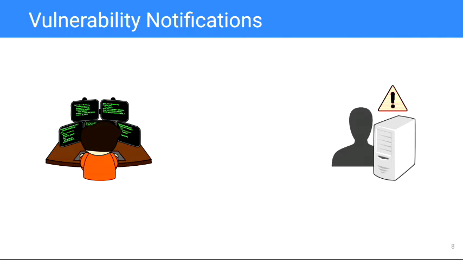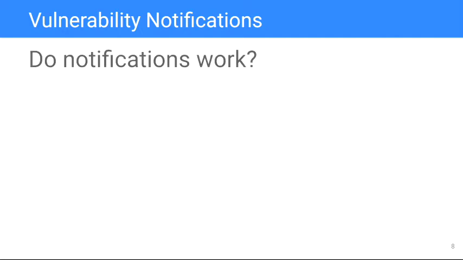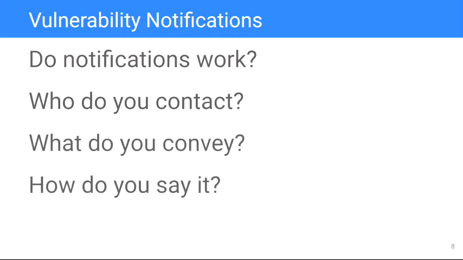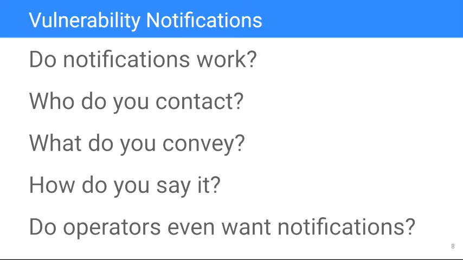Now, in principle, this is extremely simple, but when you actually start thinking about it and trying to do it in practice, a number of really simple questions come up, such as, do notifications work at all? And if they do work, who do you contact? What kind of information do you convey in the message itself? How do you phrase this message, or how do you present this to the recipient? And do operators even want to receive these notifications? Even if it is effective, is this something that they consider in their normal range of operations? Now, of course, the space of vulnerability notifications has a huge problem space and an even larger solution space, and as you'll see, Ben's talk and mine explore just a small portion of it. But these are some of the fundamental questions that, if anyone's trying to do notifications these days, we think are important to answer. So in today's talk, I'd like to provide some insights from our study on answers to all of these different questions.